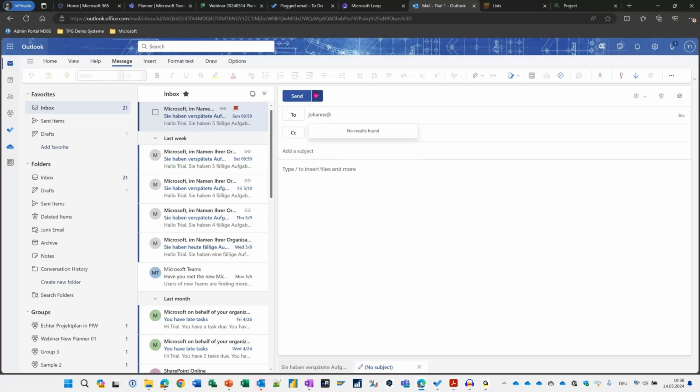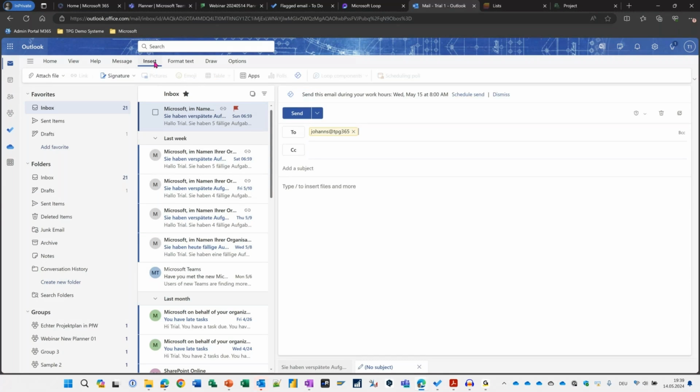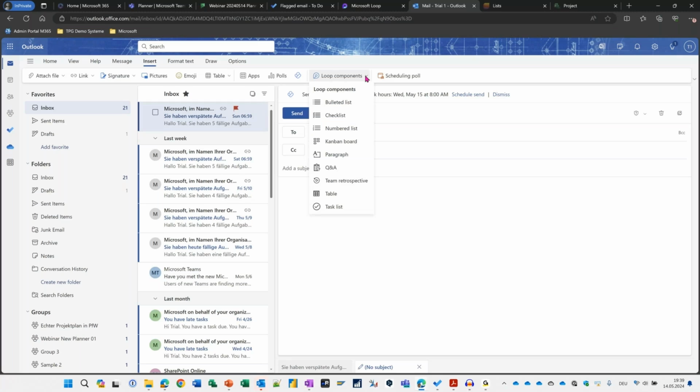Okay, let's do it real quick and pretend we would send it. Okay, use this address. Here we are. Again, I don't really have to send it, which is really crazy, because now you can go in here and say, okay, I would like to insert something. And here you find the Loop components, I think 8 or something like that, that you can pick from, but it needs to be a task list.